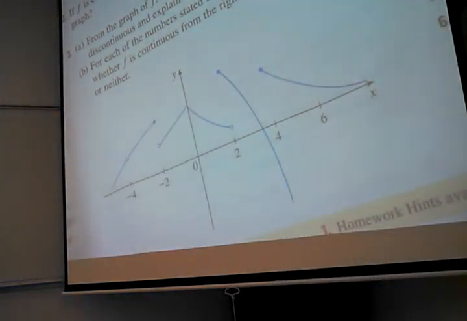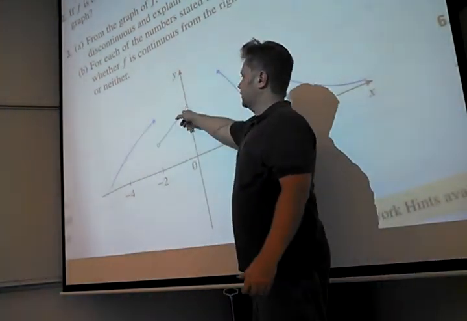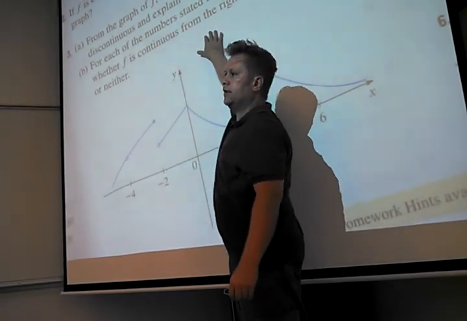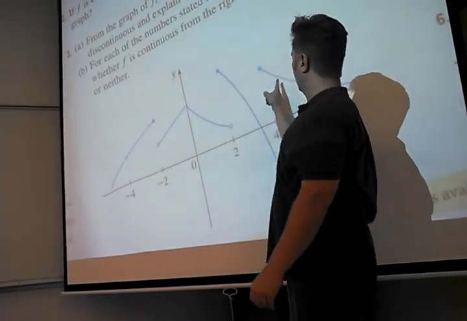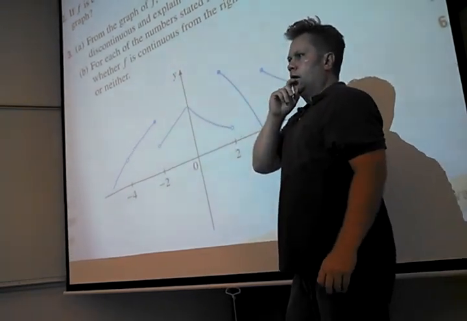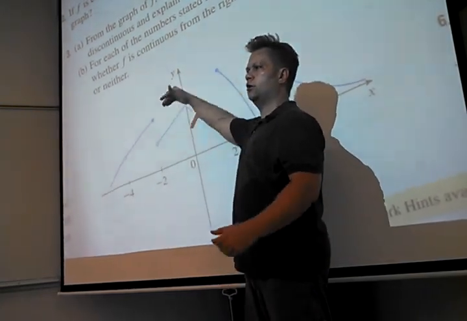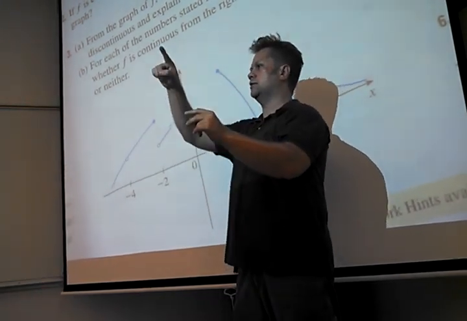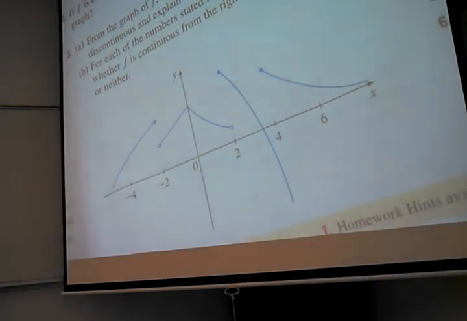The question says, though, is it continuous from the left or from the right or neither? It's continuous from both. There it's definitely continuous from both, but don't go crazy. You don't have to talk about every point. Part B is just going to be concerned with these definite kind of places, right? Anywhere inside of a line is going to be continuous from both sides. Is 0 one of the numbers it was asking about? No, because there's no problem at 0. There's no jump. There's no going to infinity. It's fine. It's got this hard turn, but continuity just says, do I have to pick my pencil up? No. Okay.